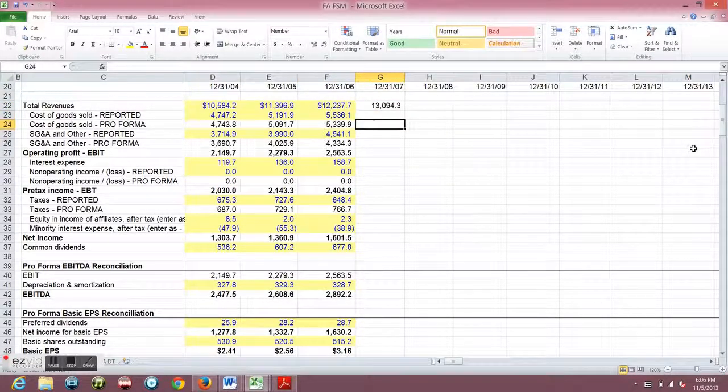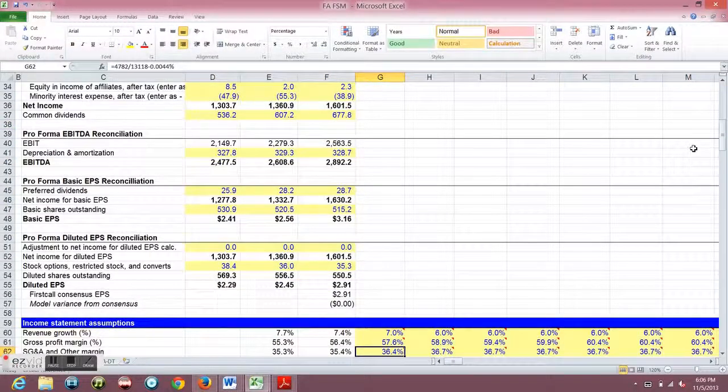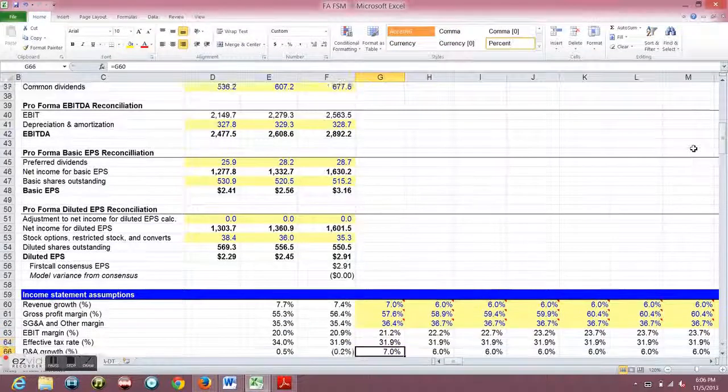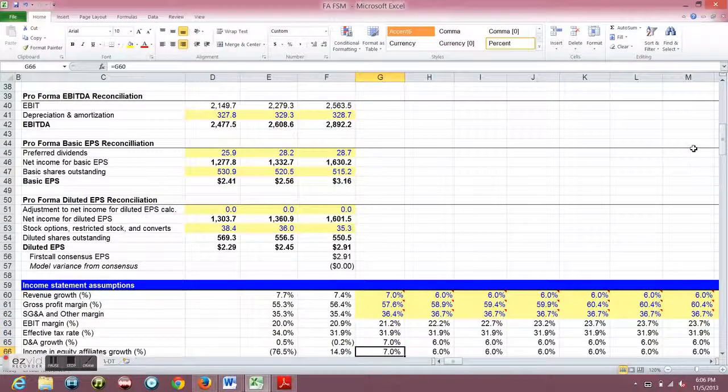Now let's do the same for our COGS. And which COGS line do we use? This one or this one? Well, we're going to use our pro forma one, since technically that is our pro forma. We do not know where exactly our COGS is going to be in the future. I mean, we do not know if there are any non-recurring items or not. So to simplify everything, we're just going to put in a pro forma.